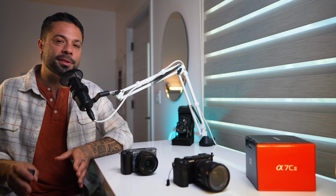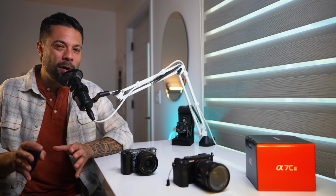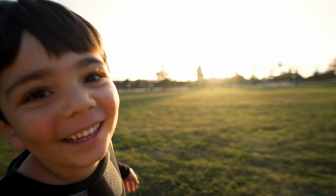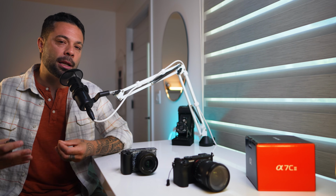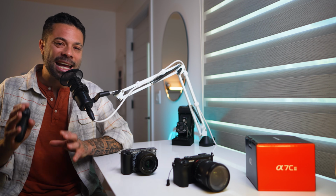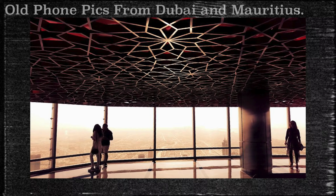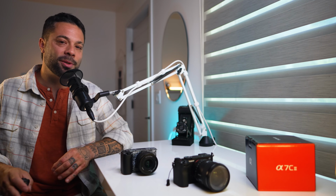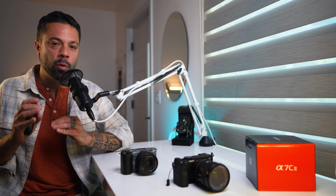Regardless, my main takeaway so far is that out of the box, it wasn't exactly love at first sight, but I'm finding the more I use it and customize this compact travel camera, the more I like it, and I might be falling for it, in fact. And it's been fun to discover incrementally what the potential of this camera is and can be. I've already had a flight booked in a few weeks to Dubai and Mauritius, so I plan on bringing the A7C II along to make further discoveries with real-world tests.